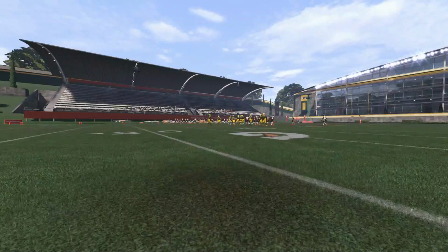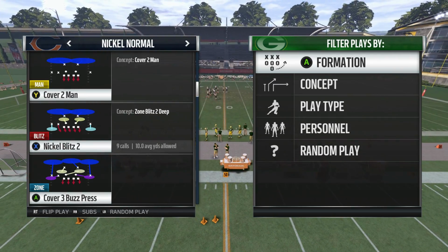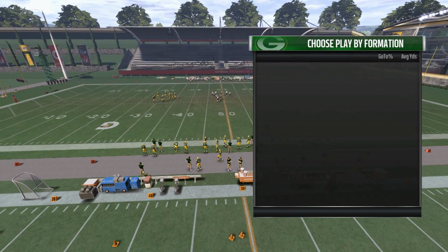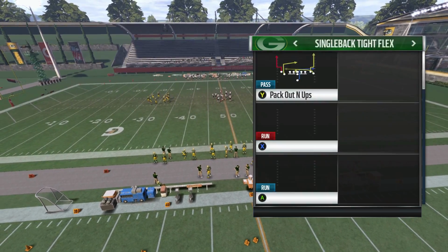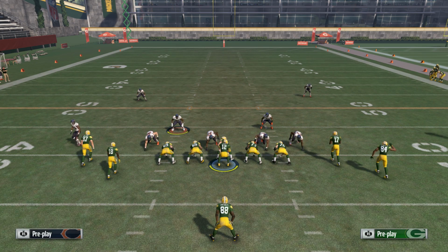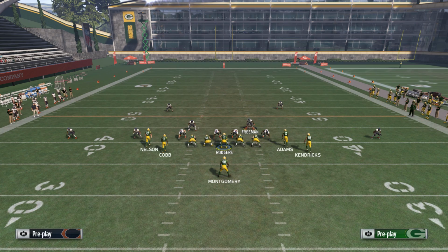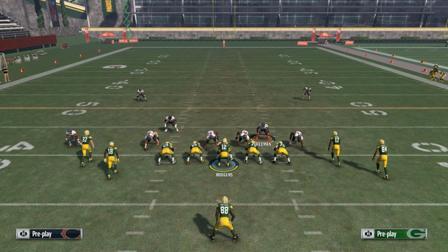Now, I want to show it against nickel blitz too because obviously most people you run into online are going to use nickel blitz. Now, the play setup as is isn't the best against nickel blitz, and it's hard to block nickel blitz out of snugs or tight formations. It's typically a lot harder, but if you see nickel blitz, it's obvious because of the way they set it up. You have the slot cornerback down, the line's pinched, and they're going to be using their guy right in that gap. So you know when it's nickel blitz.